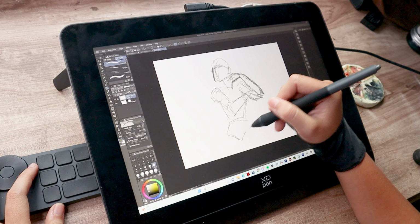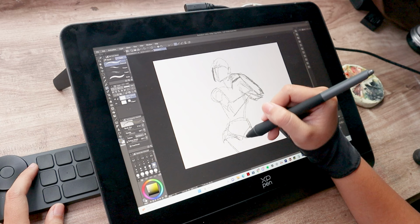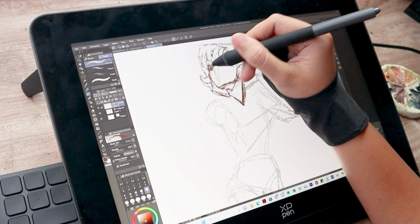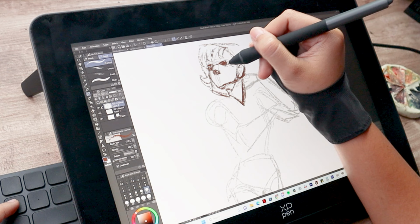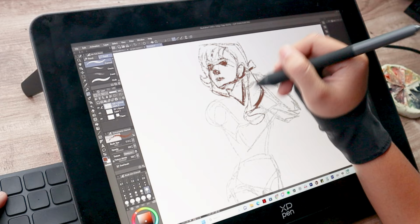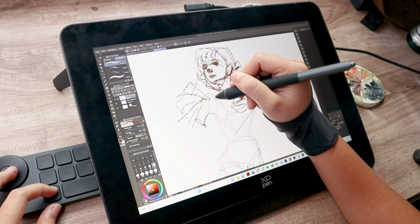And before I got it, I thought I was going to be bothered by the big bezels, but because of how I use it, with it being just on my lap mostly, I just have it on the desk for now because it's easier to catch on camera like that. I sort of like that there's a lot of room before there's the screen because I can have my hands on it without covering much of the artwork and my workspace. There's just a lot more room for my hands to draw and it just feels a lot more comfortable.